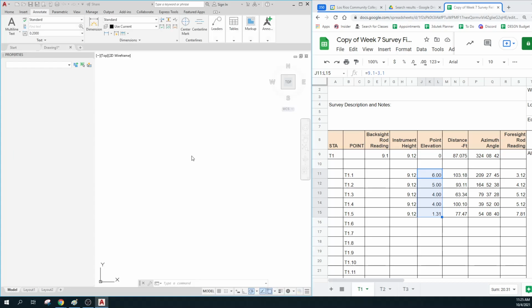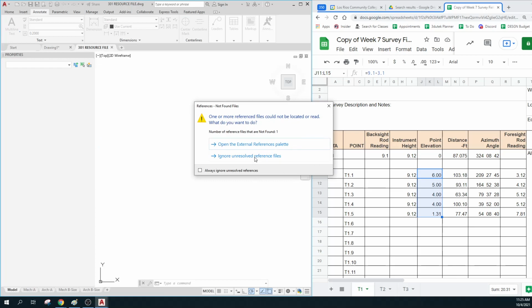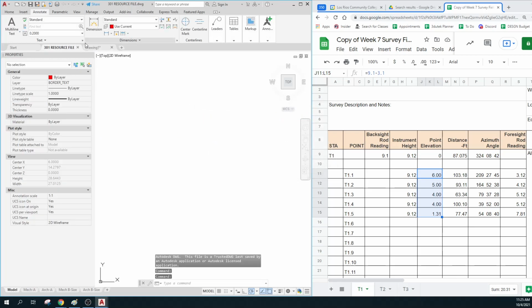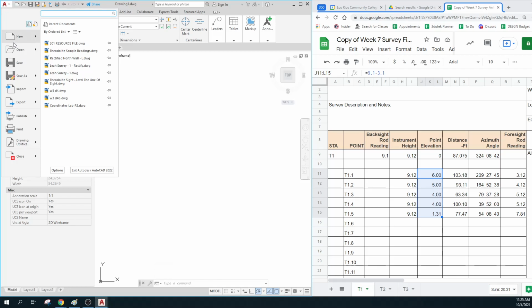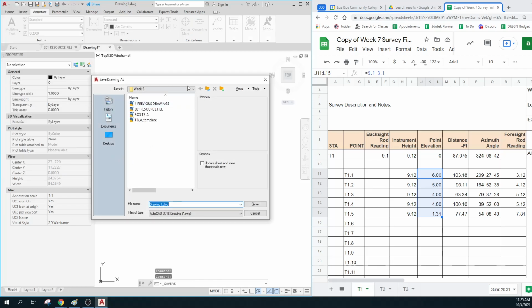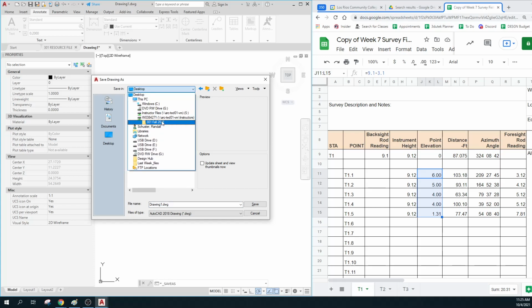Got it. Good. Now I can get all my stuff into here. So I'm going to rename this. I'm going to file save as, and I'll put it in my week 7. I got to put it in the right week 7. And this is going to be my T1 property lines.